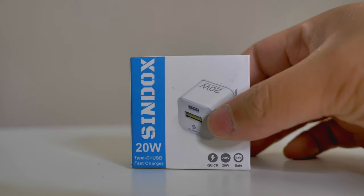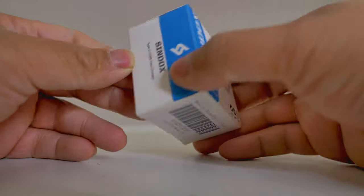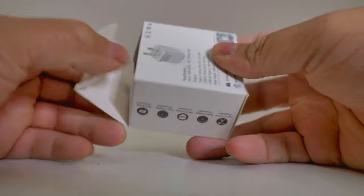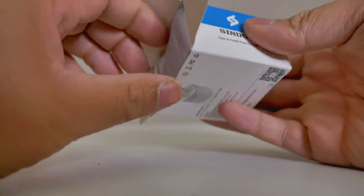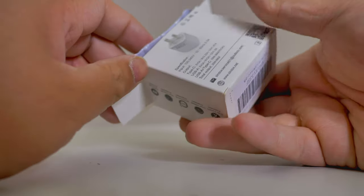So let's go ahead and look at the Sindox 20 watt fast charging block, and we're going to compare it to the 18 watt that Apple made. I think the 18 watt has been replaced, but I don't have the 20 watt right now, so I'm just going to use the 18 watt. Let's go ahead and unbox this.